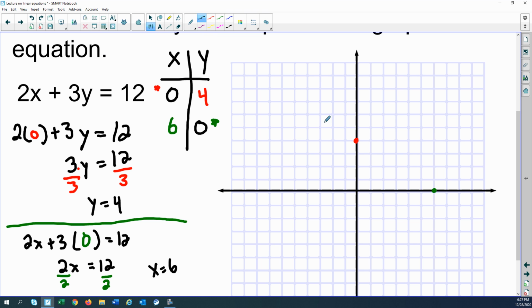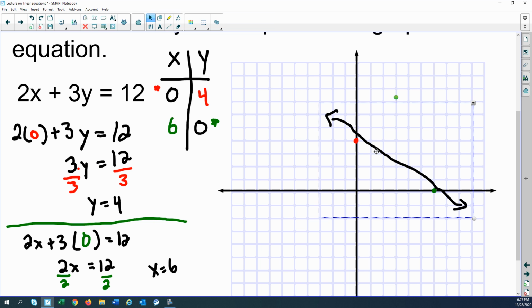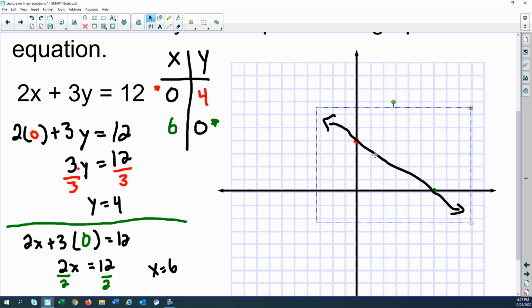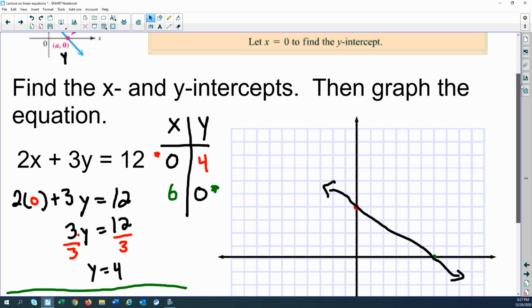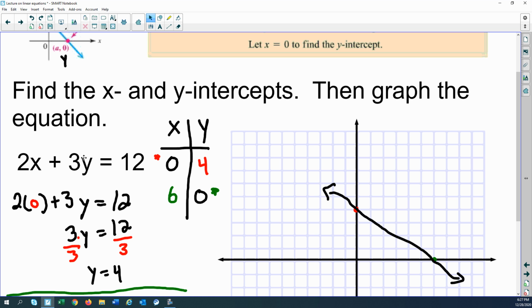And then if we connect our dots here, hopefully yours are connected a little better than mine. If that gives you the idea. Get a little closer. So you can use the x-intercept and y-intercept to also find the line, or to graph the line. Okay, and when it's in standard form like this one is, the ax plus by equals c, this is usually your best approach.